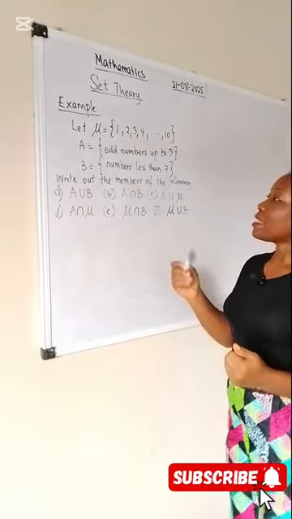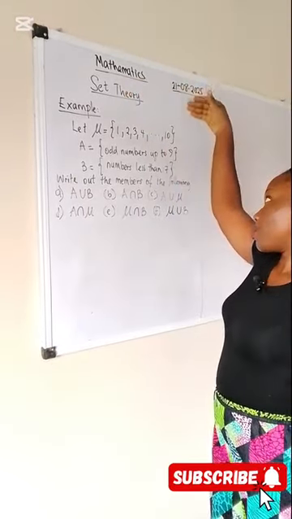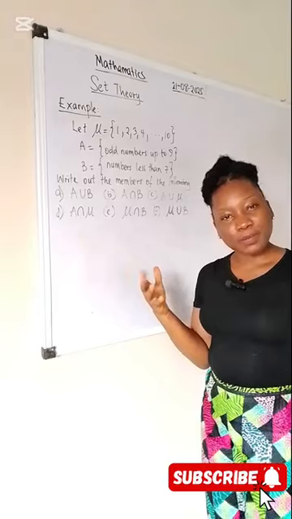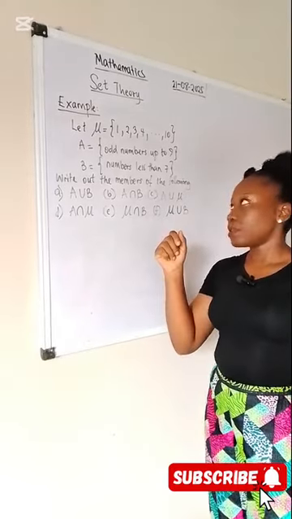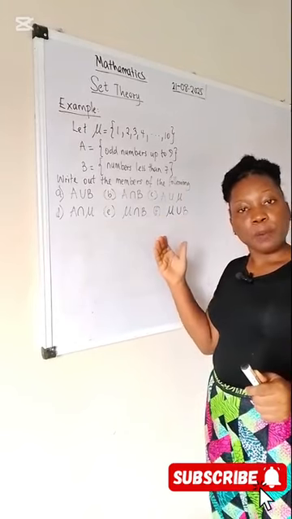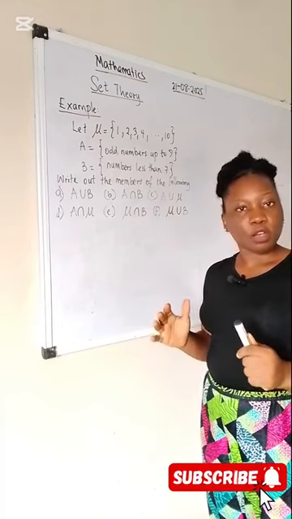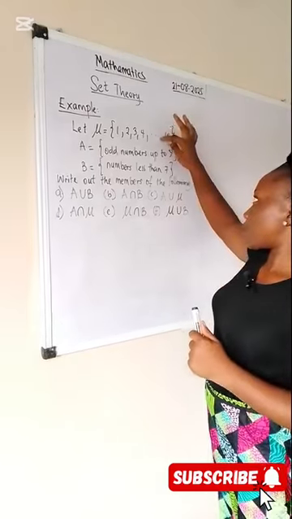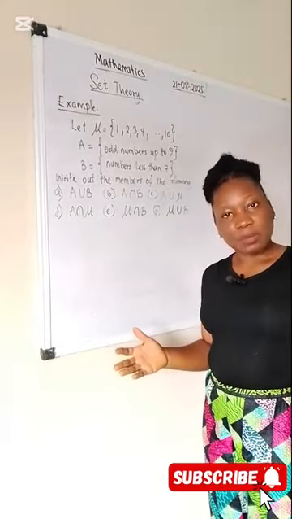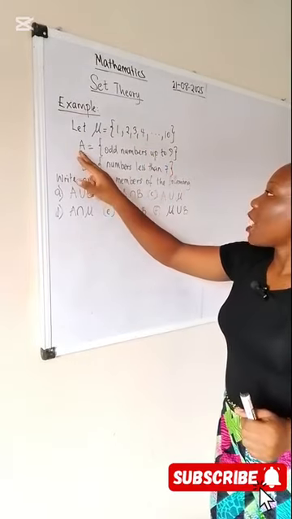All right. So it says here, let this be the universal set. Now this is a set of numbers from 1 to 10. Again, look at the use of the ellipsis. I do not want to write all the numbers, so I abbreviate using the ellipsis. Always put a comma before and after the ellipsis if there are subsequent numbers or elements coming after that ellipsis. But if there isn't anything coming after, you end with the dots. So this shows that there is something in between that I do not wish to write because probably they are much. All right, so this is the universal set, and then we have two sets.